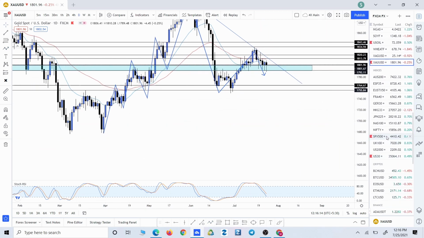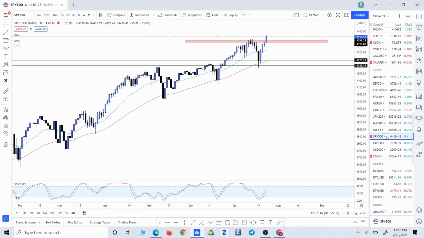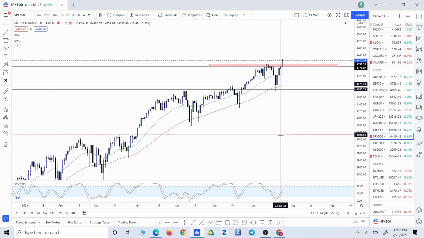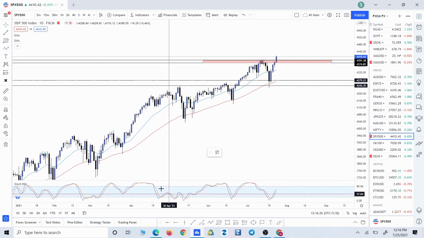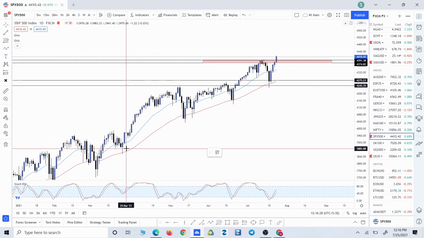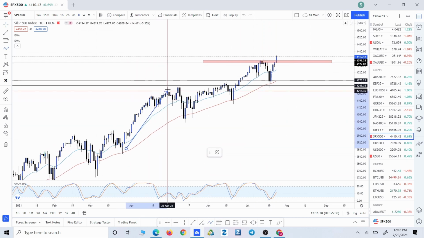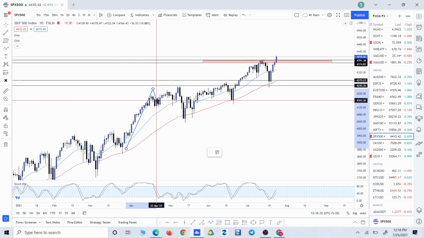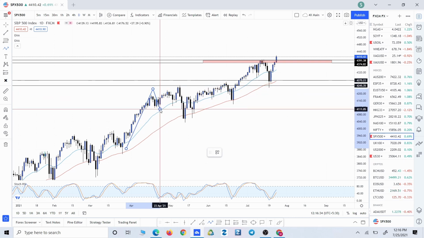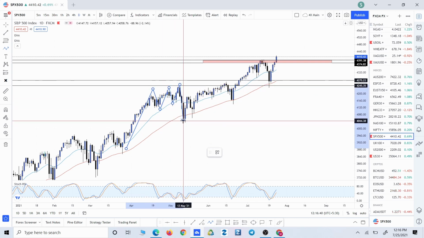Next, we are going to talk about the SPX 500. This is a part of indices. We are going to discuss the two indices, SPX 500 and US 30. So first of all, let's talk about the SPX 500. As we can see, the price is consistently making higher highs and higher lows. So we do see it's a high, high, high, low, high, high, higher low, higher high, and then we broke below the previous lows.